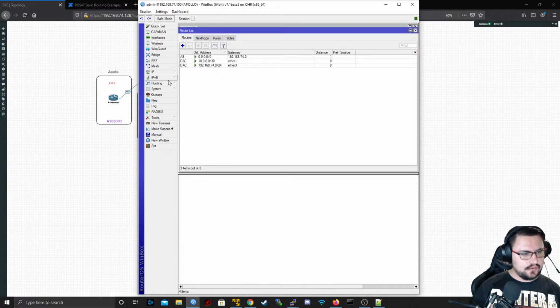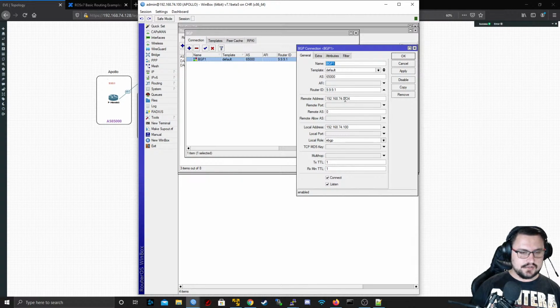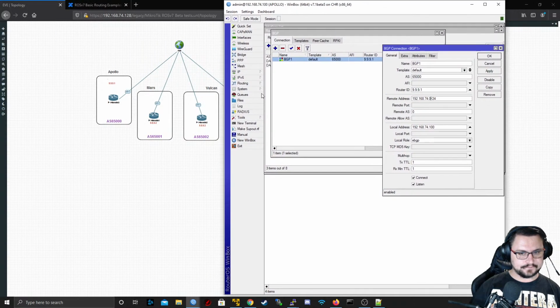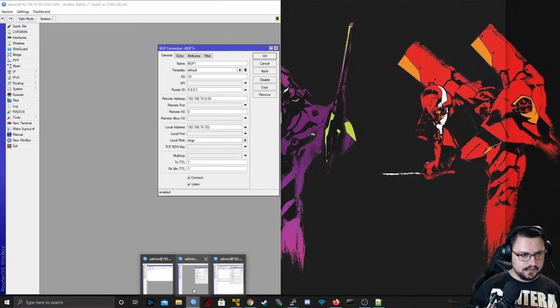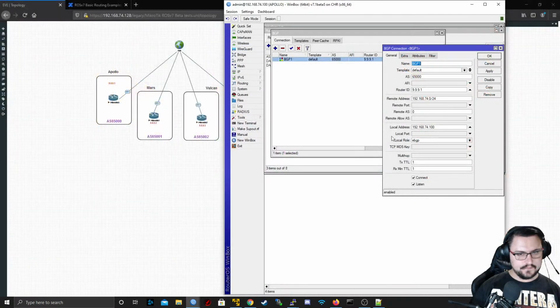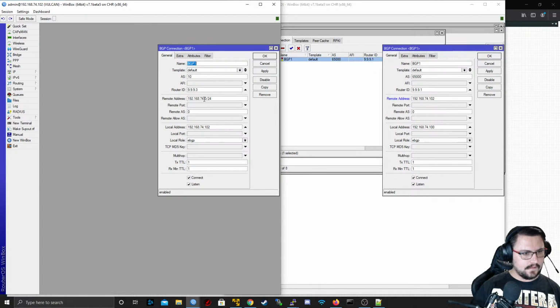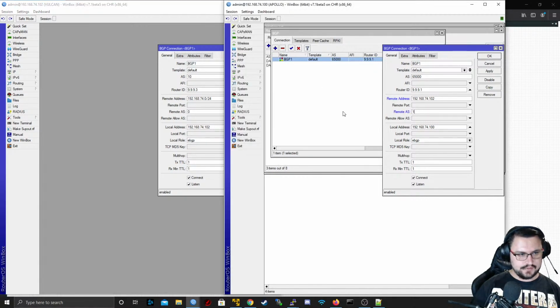So Apollo, you're not doing anything there. Is your BGP doing anything? I'm not even seeing anything there. Let's maybe change this connection. Slight tweak. So 102 is Vulkan. So let's just try and force a connection to 102. And what is Vulkan's AS? AS10. Let's just try and force this connection quickly.